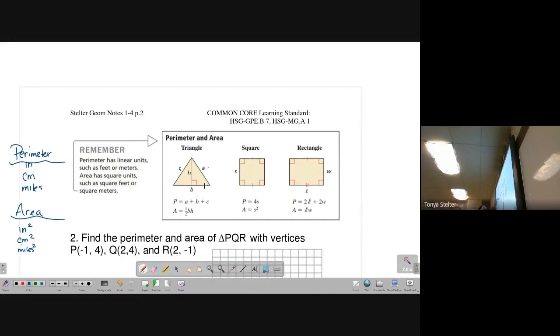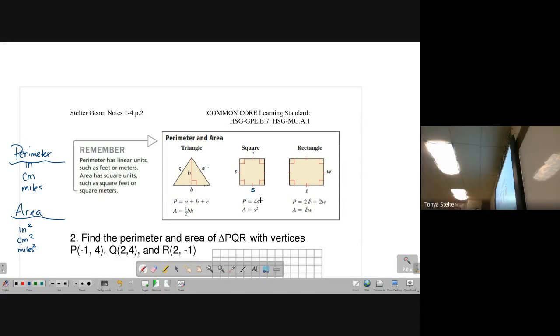A square, add the 4 side lengths together. They have 4s because in a square all the sides are the same length, so they're just trying to shortcut that. And area is still base times height or length times width, however you want to think of it, but because squares have the same side lengths, the base and the height, or the length and the width, will be the same. So s times s is s squared. So they simplified that formula.